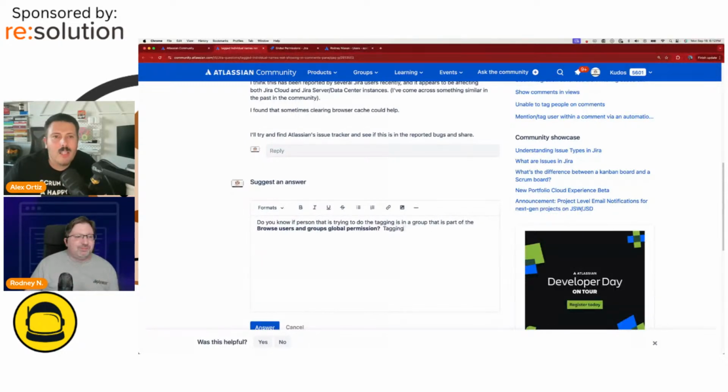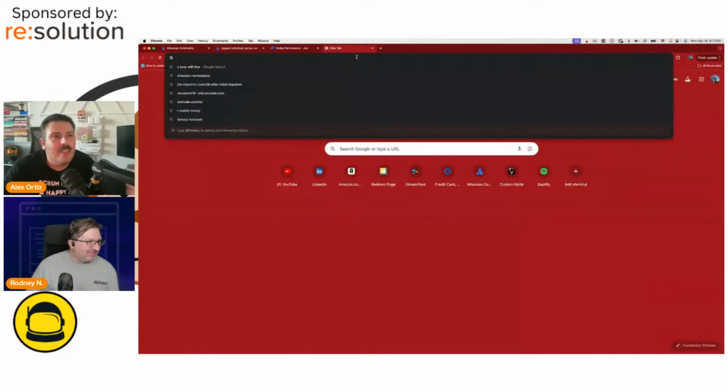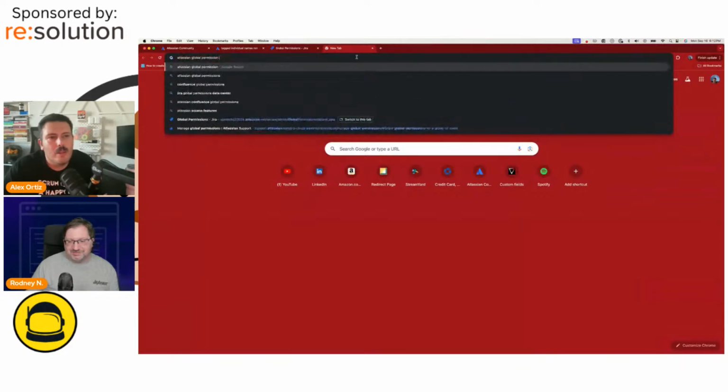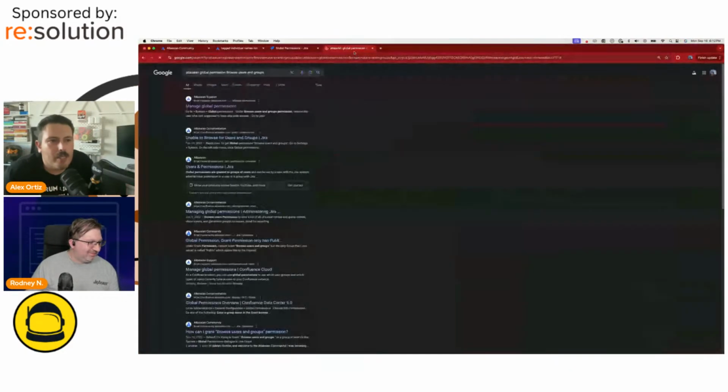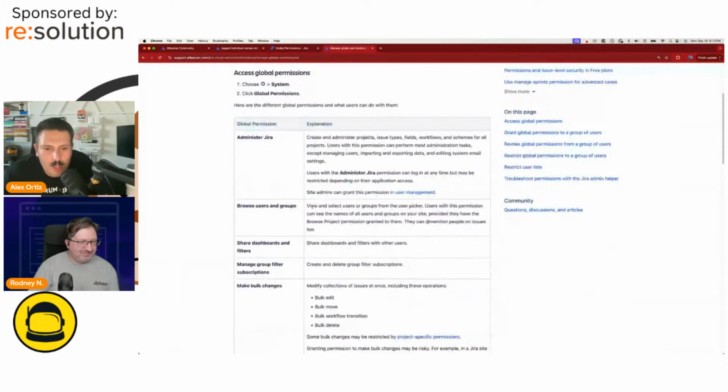I wonder though, if Atlassian has information. Let me close you out so I don't accidentally dox you or whatever you call it again. So Atlassian global permission, this one. Let's see if they have any documentation on what this permission does. View select users from the. Oh look, they can mention someone on the.